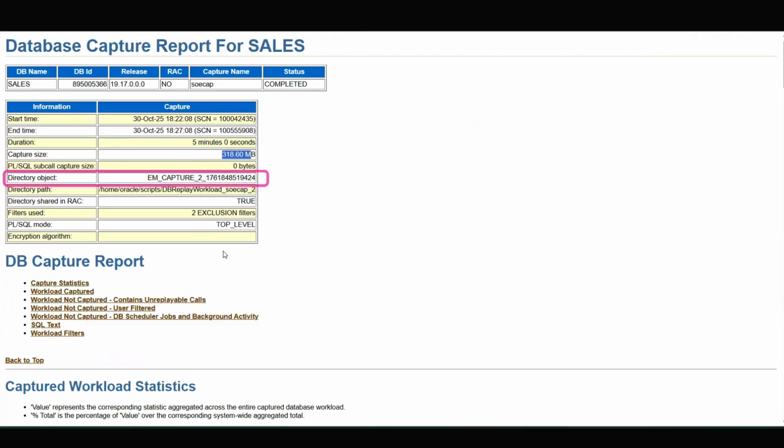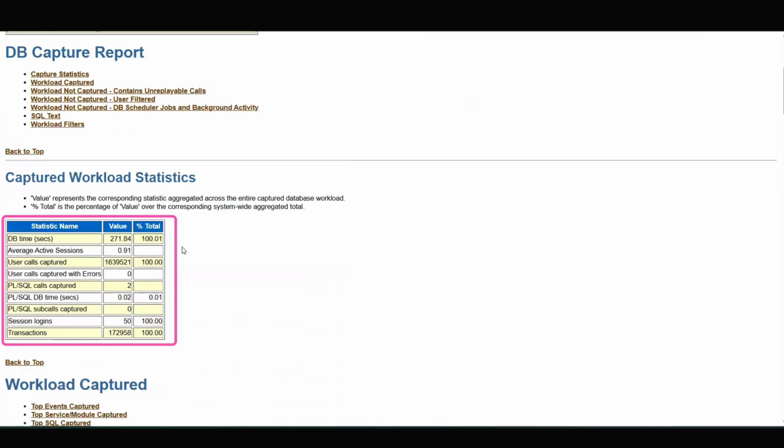My directory. You can also filter workload. The same way that I show you how to filter from SQL training sets, you can also filter either in or out workload. You can exclude or you can include workload, okay? Because you don't want to capture workload from backend processes, all that. Just that is noise. You don't want to capture that. So you have filters that you can use as well, okay?